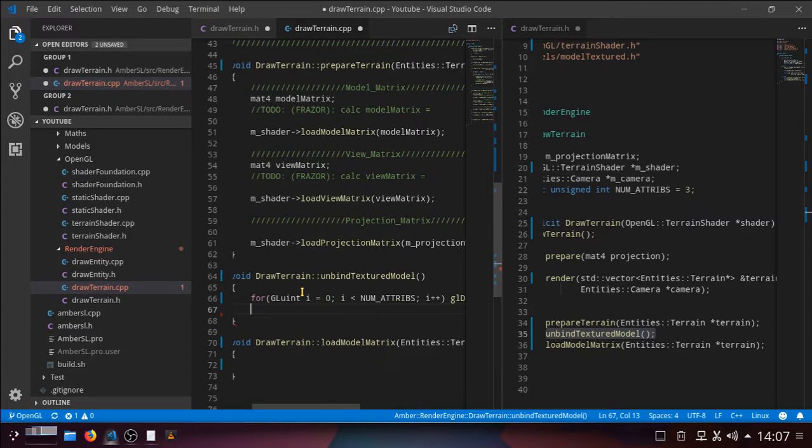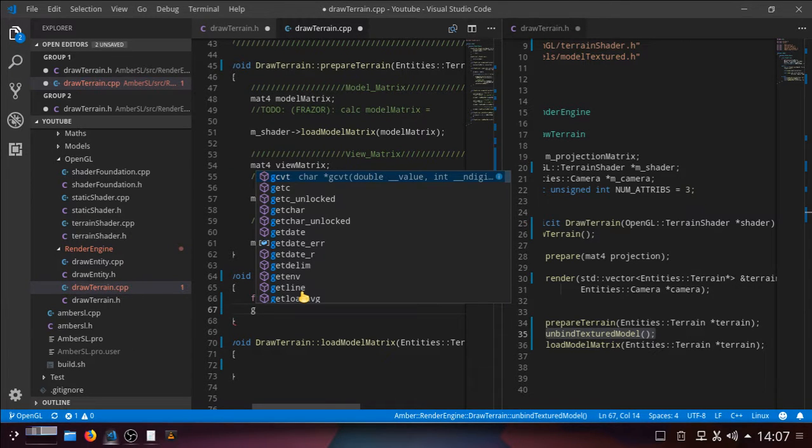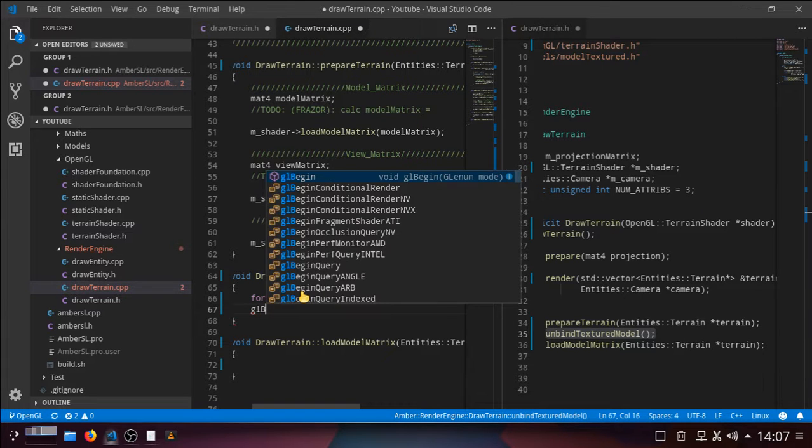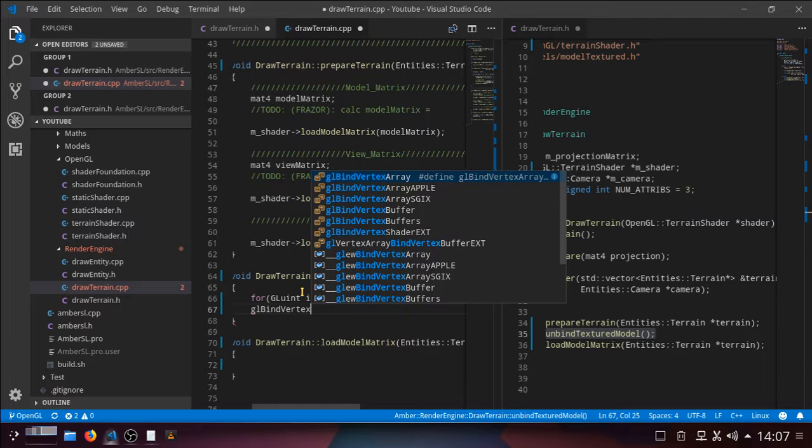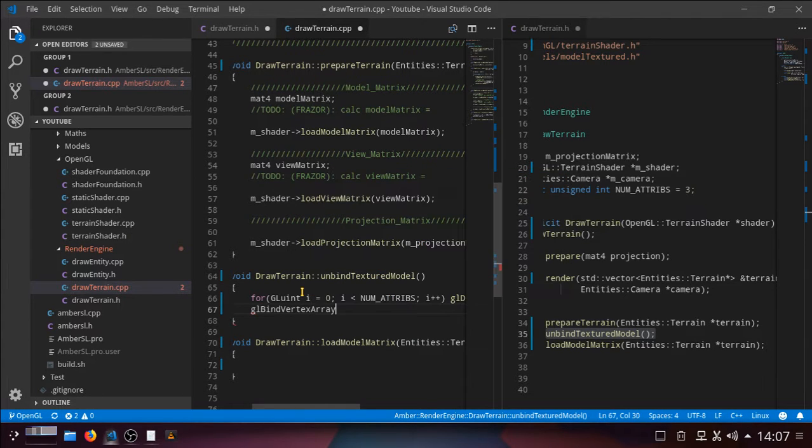Don't need brackets for that one. And at the end of it, after we've got rid of all the vertex attributes, we can take out the vertex array as well. So we just bind it. You know what we're doing. You've met this before. Vertex array, and you just put it to 0. You bind it to 0 to set it to not being used. There you go.